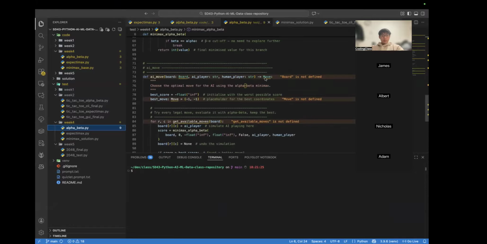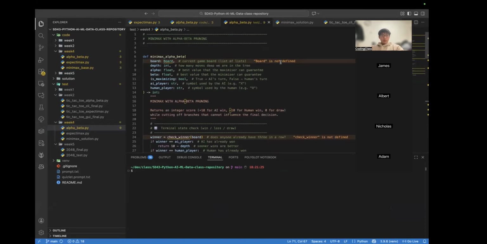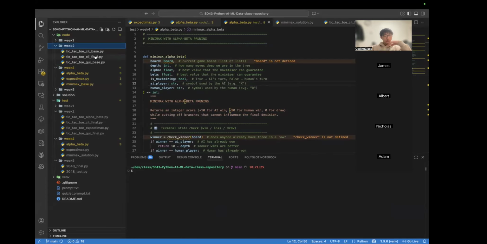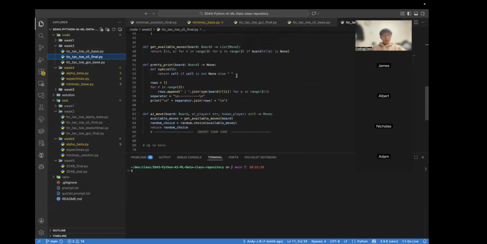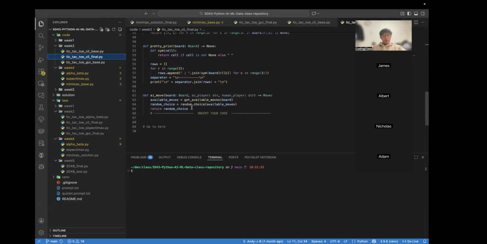So here's what you made. Basically, the Minimax alpha beta. So if you guys copy this, whatever you got finished, onto week two's tic-tac-toe and replace the AI move.